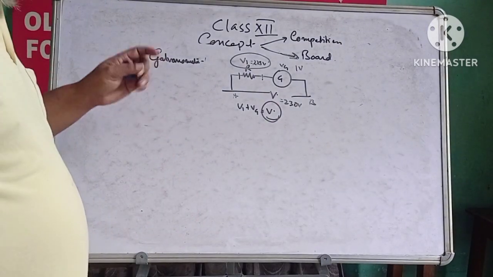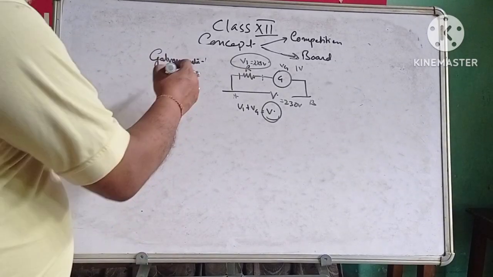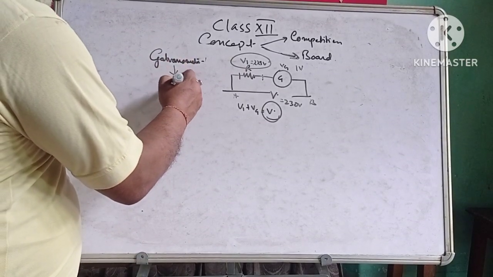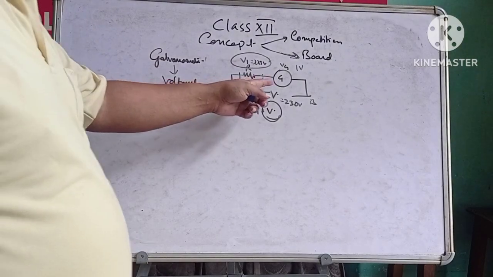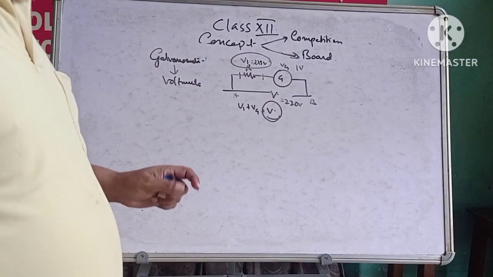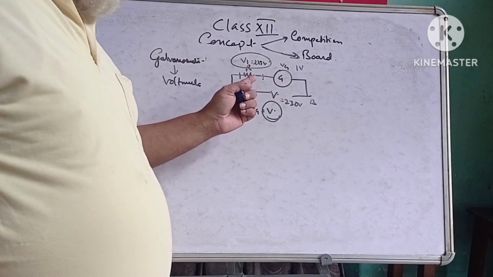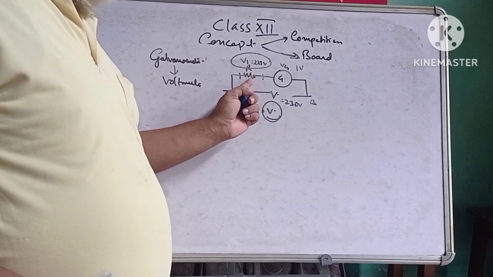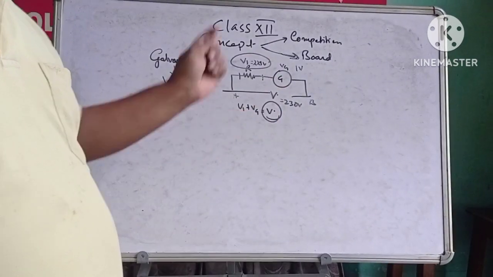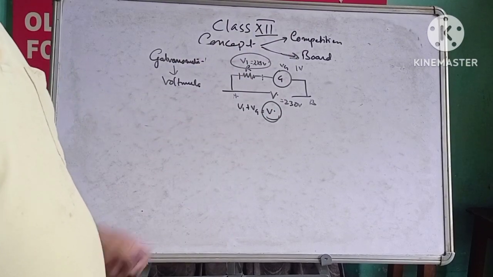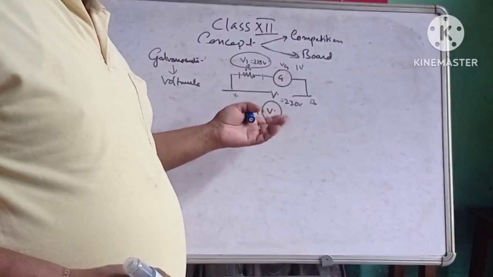So to convert this galvanometer to a voltmeter, a high resistance is connected in series with the galvanometer, so that the maximum potential drops across it and the galvanometer is able to give the full deflection. And when the galvanometer gives the full deflection, that means it is 230 volt.